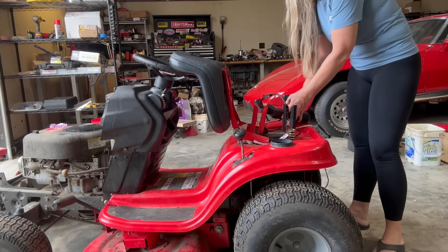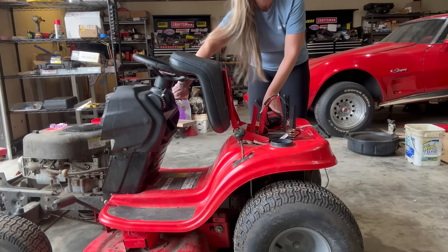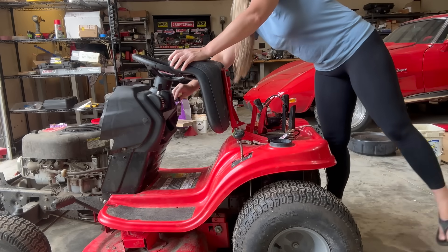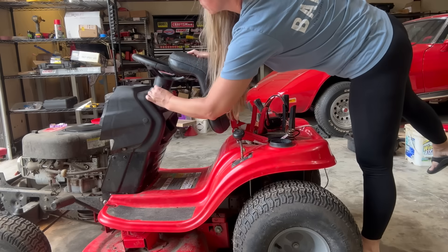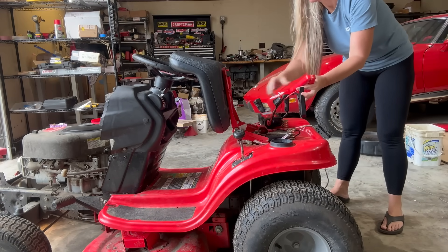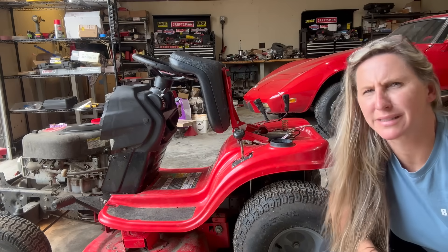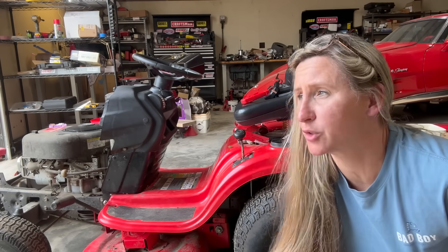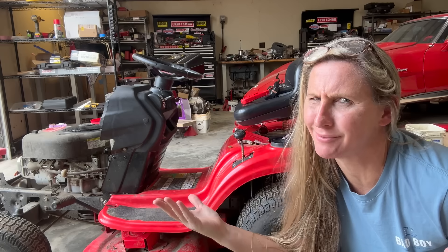It clicks. The customer said it was running away with itself, which would make me think the governor's broke, but it purrs like a kitten, so I'm not sure. Let's check the valves. So you've got enough power going to your engine and it will turn over and start — this narrows it down to either being a valve issue or a camshaft issue.